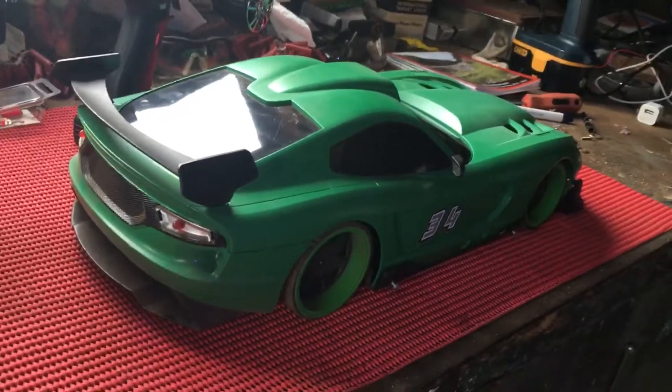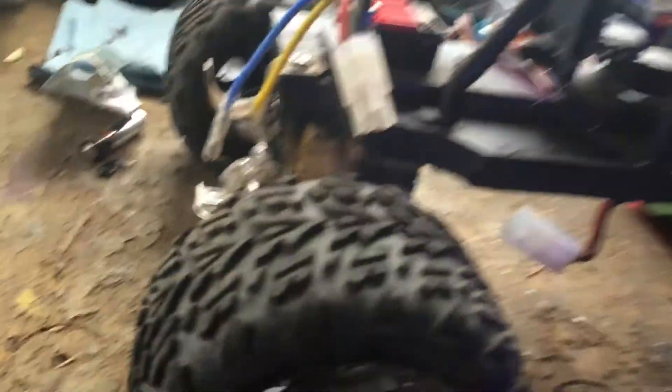I added a number just because — and that's Tanner Faust's number by the way, just so you know. The taillights are different too. I took off the glass piece here and then put a bulb that doesn't work in there, drilled the hole bigger so I could put it in. Same thing on the other side. It's also painted.